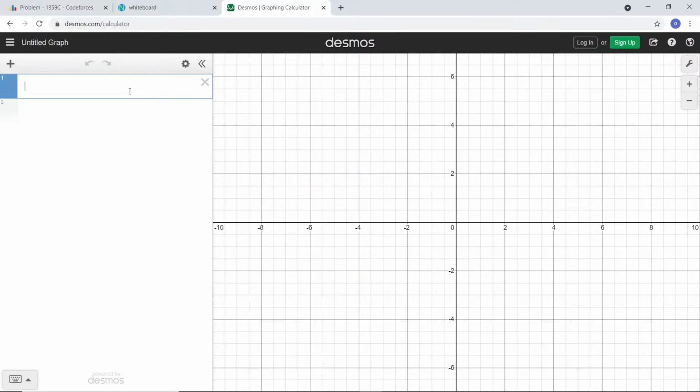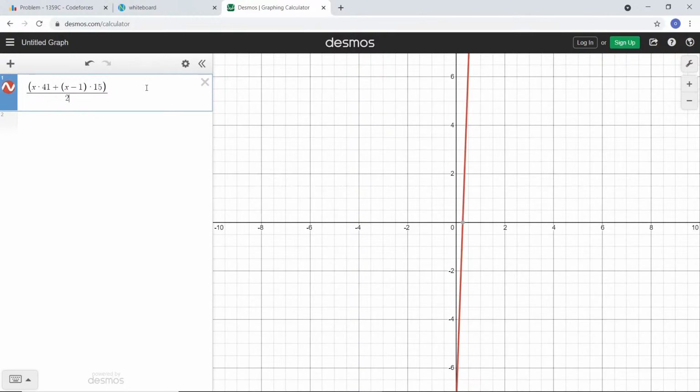So what we want to plot is (x into 41 plus (x minus 1) into 15) divided by (2x minus 1).